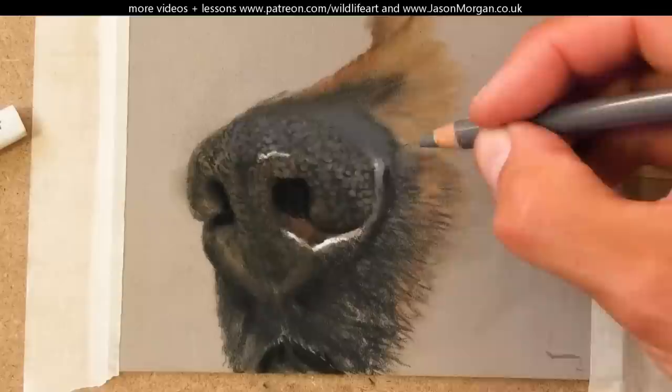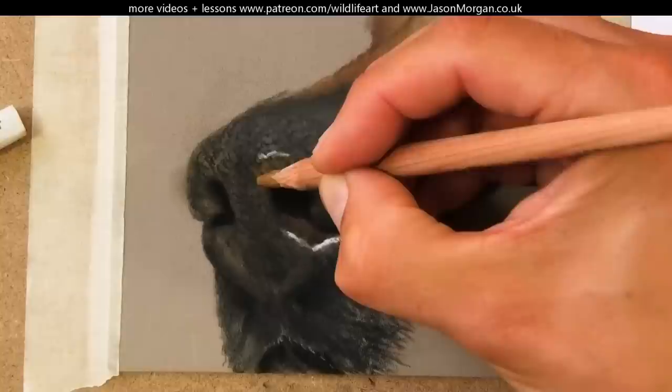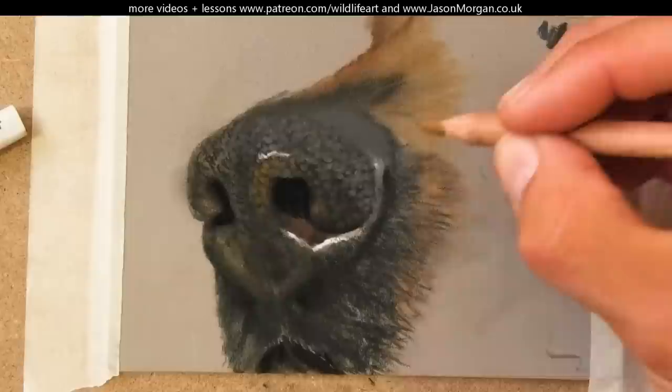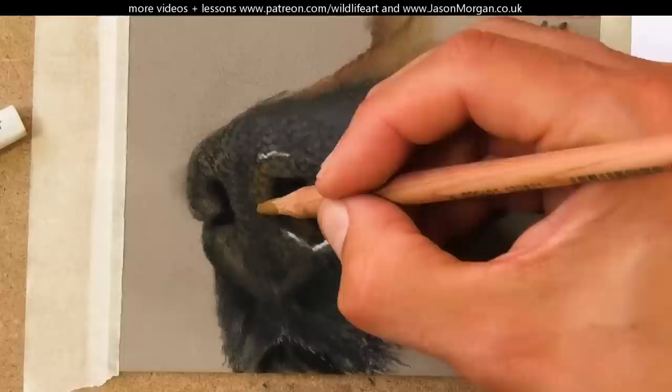Now on this front section of the nose, we're getting a lot of bounced light coming up. So perhaps the ground below is more of an ochre color, and the nose is slightly wet or moist, so that color is bouncing up. Now this is the type of thing that differentiates a professional artist from an amateur. They put in these little color differences and transitions. So really stare at your reference photo, really study your subject and look for all these little color differences, because that's what's going to make your work stand out from everybody else's.